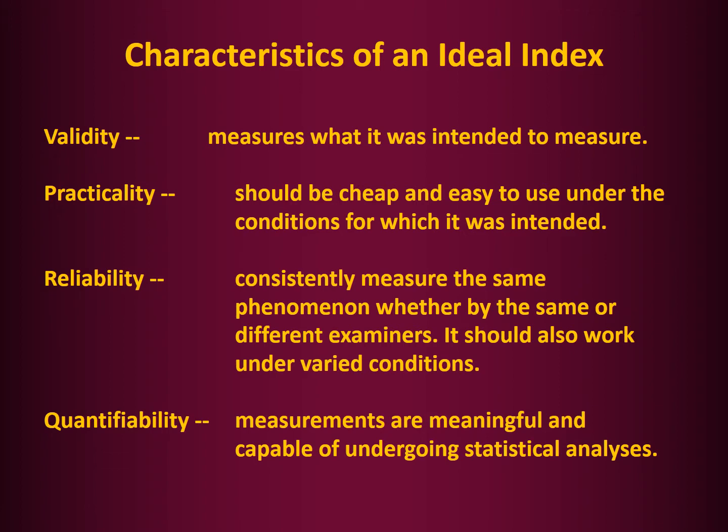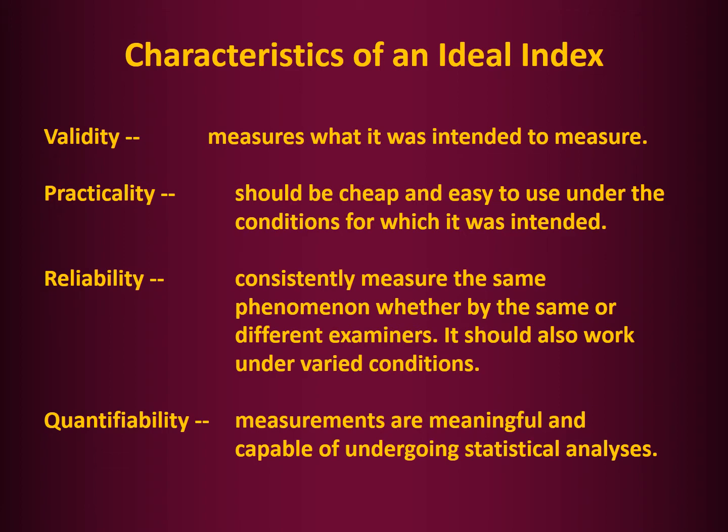First would be validity. Validity refers to whether or not a measurement measures what it is intended to measure. For example, if you're measuring pocket depths, then in the study you should actually measure pocket depths. So the instrument should be a valid measure of what a pocket depth is.